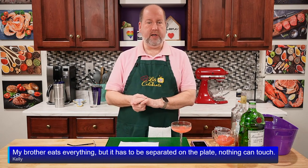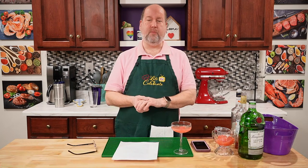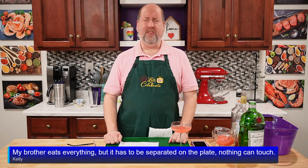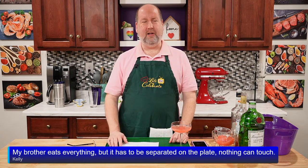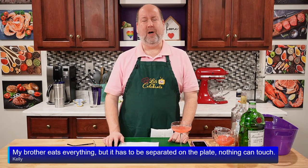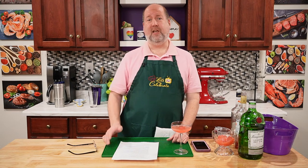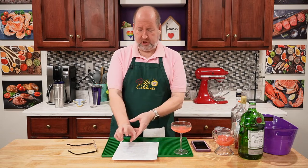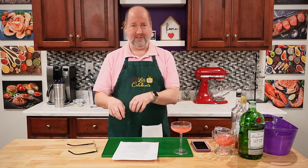From Kelly: my brother eats everything, but it has to be separated on the plate, nothing touching. Yeah, there are a lot of people like that. I think it has a name, and I don't recall it. That was something I was reading about the other day. But yes, there are a lot of people like that, and that's especially troublesome for them at Thanksgiving or the holidays when they're doing a buffet, and they're like, no, the cranberry can't touch that, and they have all these little piles. I have somebody in my company that when he goes down for lunch, he takes down four bowls, and everything goes in a different bowl.